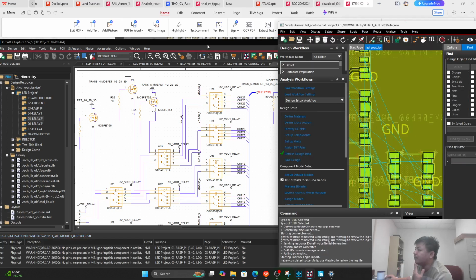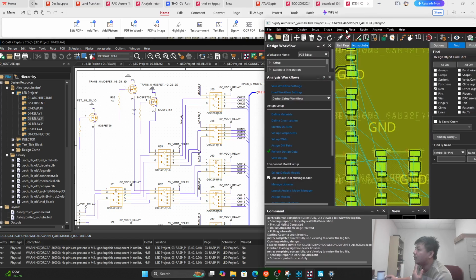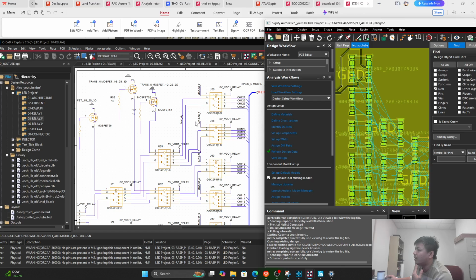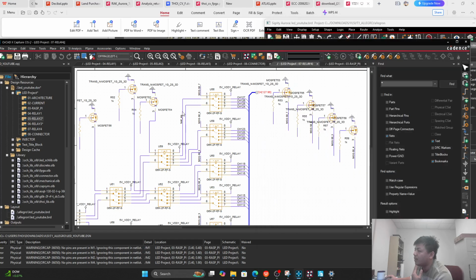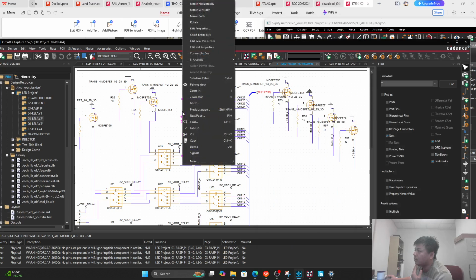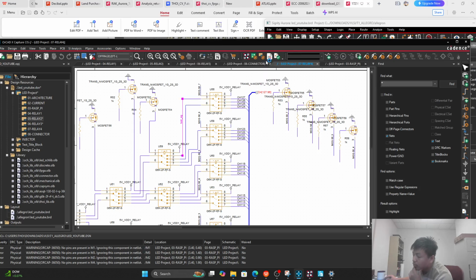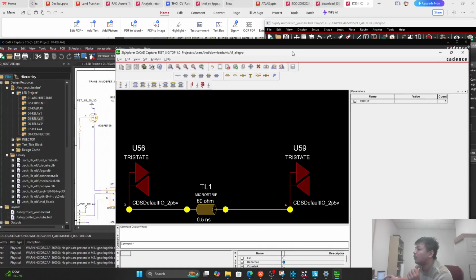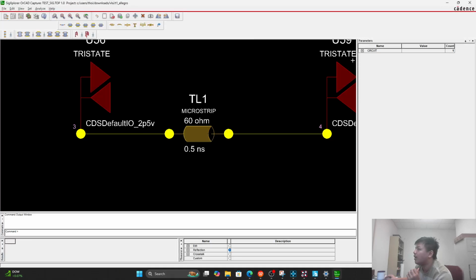So first, let's say we don't have the layout yet, and I want to have a quick test in the schematic itself. So what I'm going to do is right click on the net, assign analysis, signal explorer. Then I can choose the Orcad Capture. Let me bring the windows. It's on the other screen here. Yeah, so this is what we're going to have.